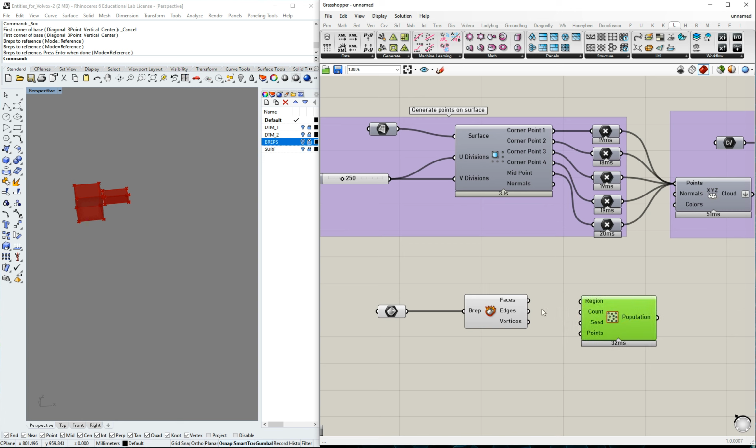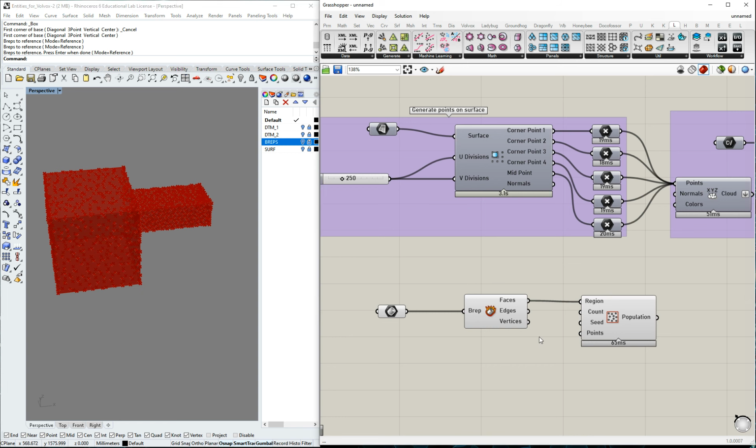region. If you use populate 3D, it will populate the whole volume. So you will generate points in the middle, not on the surfaces, which is something we don't want, because imagine you have a lot of buildings, you have tons of millions of points in the middle of the building, that is useless. We don't want that. So we'll use populate 2D, and we connect the faces to the region to define the region. Ooh, beautiful. Okay. And then we just need a count.